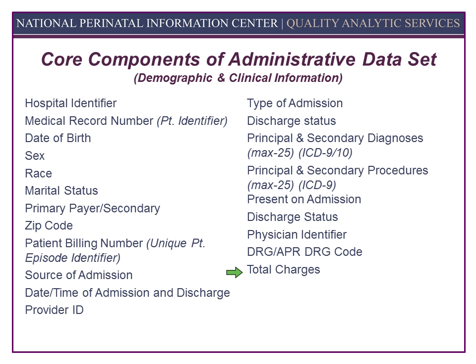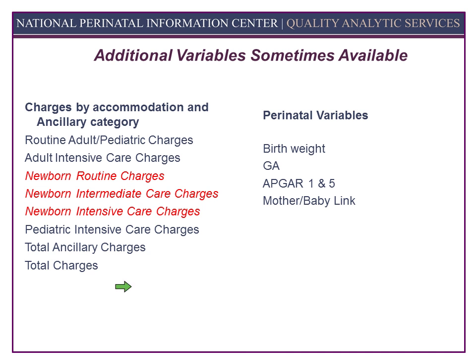Very often there'll be at least total charges. Some files have very, very detailed charges that go specific to ancillaries. So this is some of the detail on the accommodation side that we at least like to get on our data files. Again, each state will differ, but some states will have even much more detail on the ancillary side.